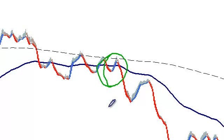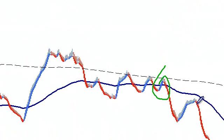Take a demo trade first so you know what the pip value of each of these currency pairs is. But then realize for a moment that when you trade exotic, lesser traded currency pairs, something exceptional occurs. Volume spikes only when the major participants in these currency pairs come into the market. And you're not trading against or with billions of people. You're trading with a smaller number of people. And that's important.